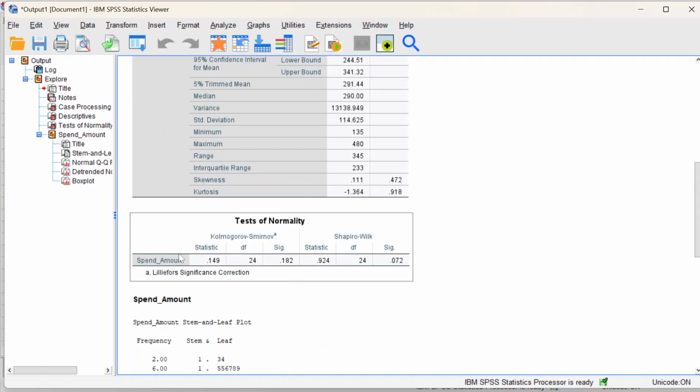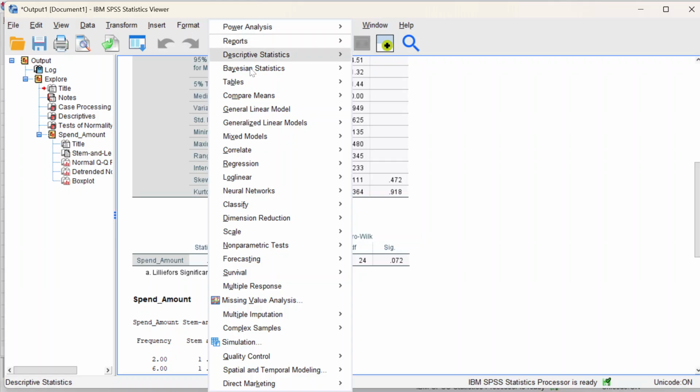So you can see this tab where the Shapiro-Wilk and Kolmogorov-Smirnov tests are there. Here you need to see the p-value. If the p-value is more than 0.05, we can say the data is normally distributed. Here, the KS test and Shapiro-Wilk test both have p-values more than 0.05. So we can say this data is normally distributed and we can go with one-way ANOVA.